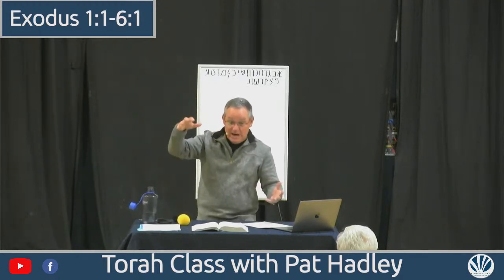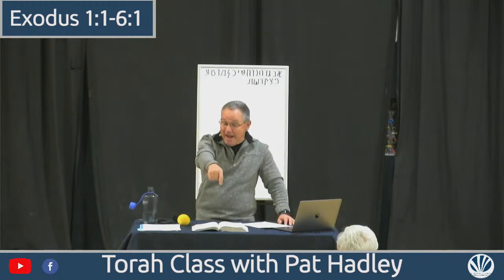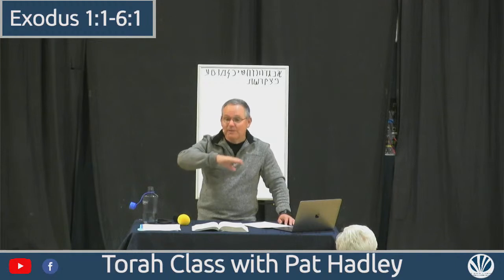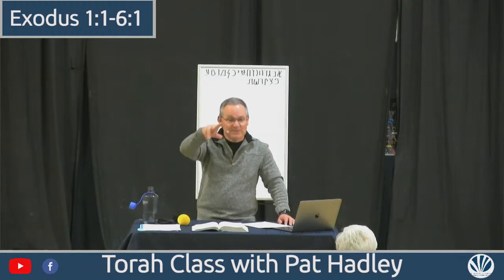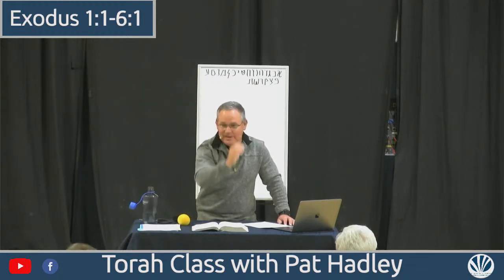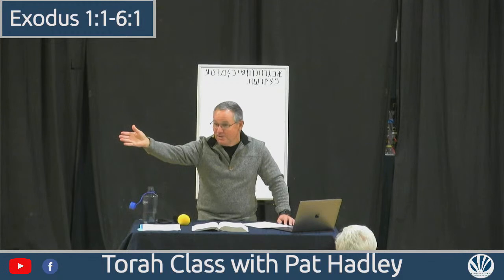Boom! Crocodile! Whoa! And the crocodile is a god. So he's letting them know, look, you Nile worshipers, because everything revolves around the Nile, the crocodile, Sobek, is the god of the Nile. So his miracle is, I'm going to pull this crocodile out. Boom! There he is. And then I'm going to deal with the Nile by making it turn into blood. So now what are you going to do with your God?